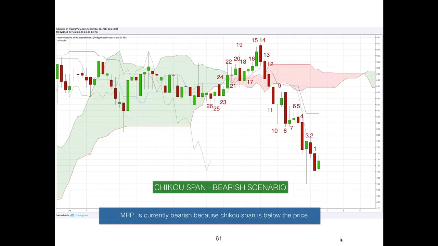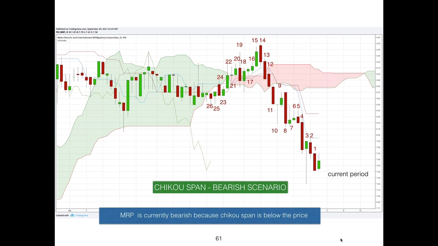Let's talk about the Chikou Span. The Chikou Span is one of the most underutilized yet more important aspects of the Ichimoku system. It is time shifted because from the current closing price, you count 26 periods back to get the latest point on the line. This helps us get a clear picture of current price action with respect to the past 26 periods. So the Chikou Span helps to determine the direction of the trend in the future with respect to its past.